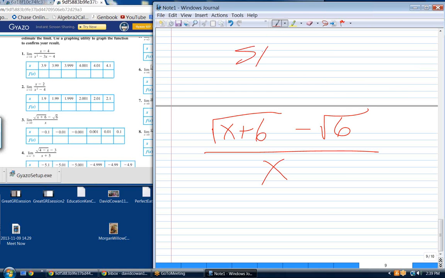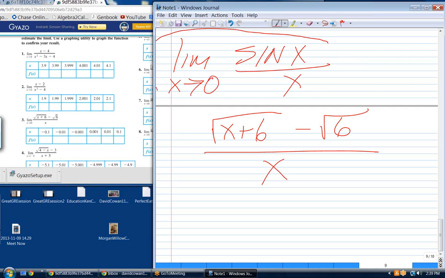Have you had this one? Sine of x over x, the limit of that as x goes to 0? I do not think I've seen that question. This is a key limit problem. It's equal to 1. It's not particularly easy to prove. You almost need more calculus in order to prove it. But it's so vital to know that they kind of give it to you like it's a theorem almost.